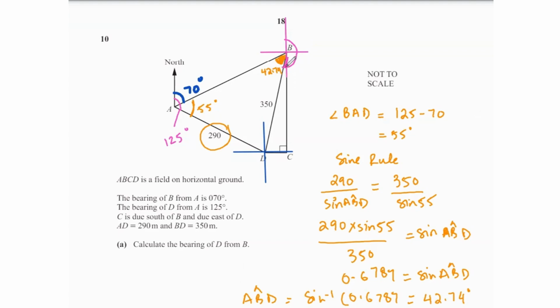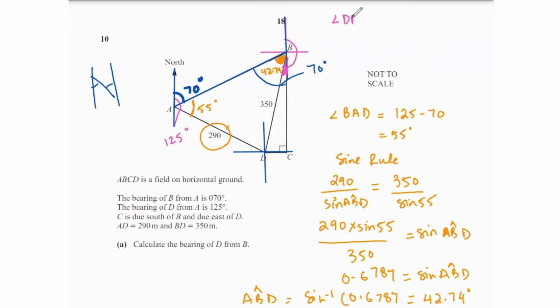Now to find this angle B over here, you need to remember a property of parallel lines. In parallel lines, alternate angles are equal. So over here, the north at A is parallel to the north at B, and AB is acting as a transversal between these two norths. Hence, this 70 is the same as this entire angle. This is also 70 because they're alternate angles. The entire angle above the line AB is the same as the entire angle below the line AB made with the north.